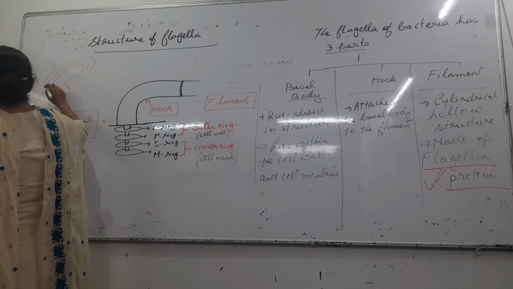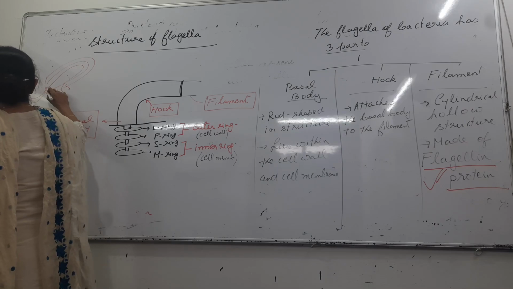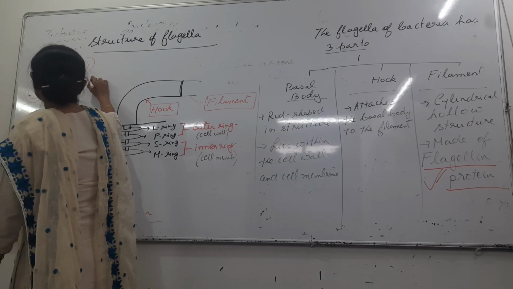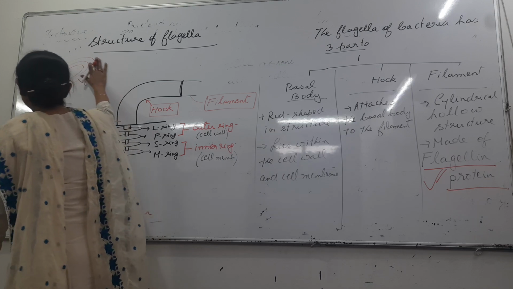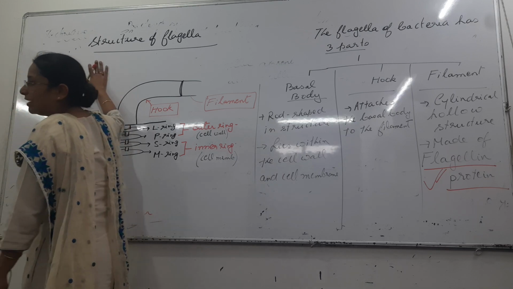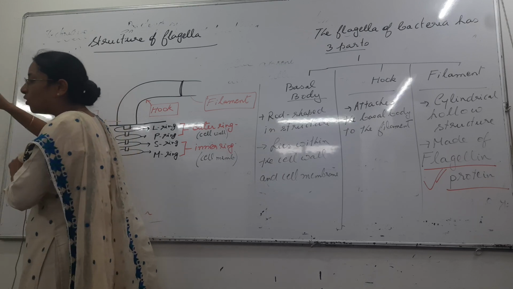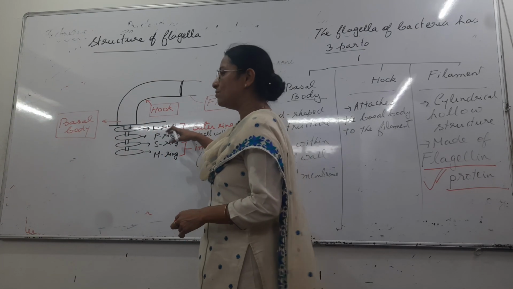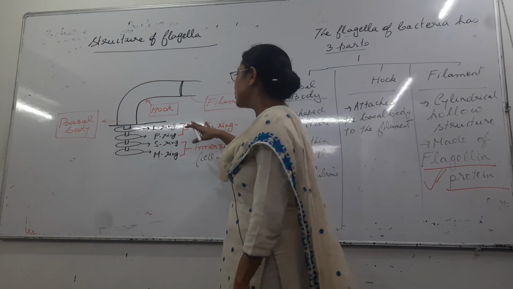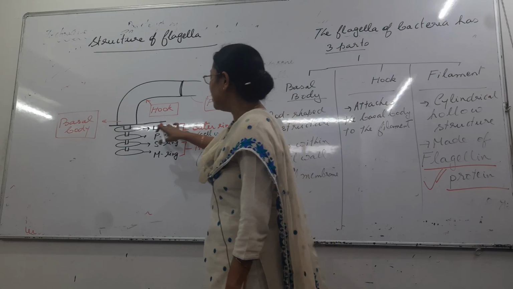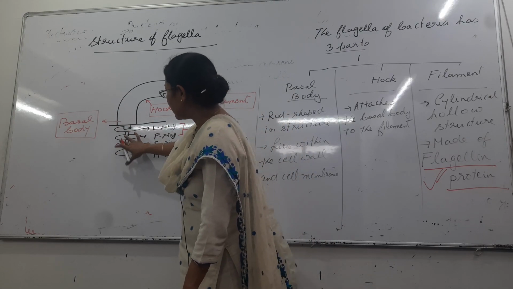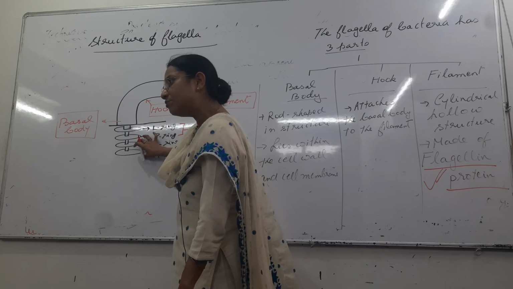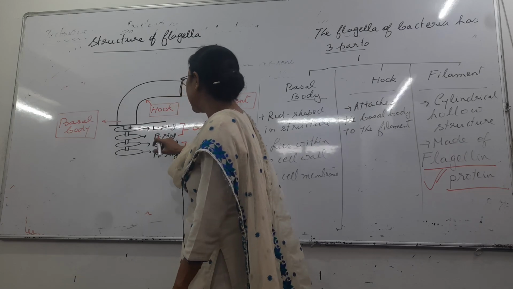So where does the flagella originate from, the outer layer or the inner part? Obviously from the inner part, right? What did we call the outer layer? Capsule. So does it originate from the capsule? No. So the base of the flagella is attached to some extent to the cell wall and the cell membrane. So the basal body is attached to a portion of the cell wall and a portion of the cell membrane, with certain ring like structures.